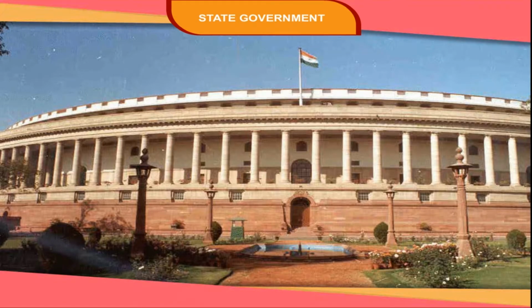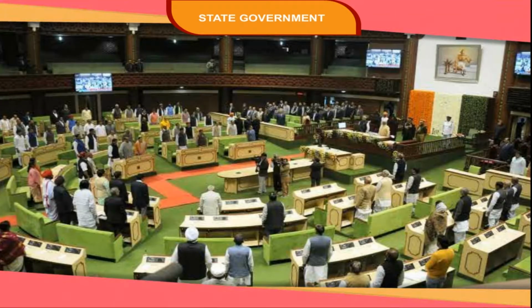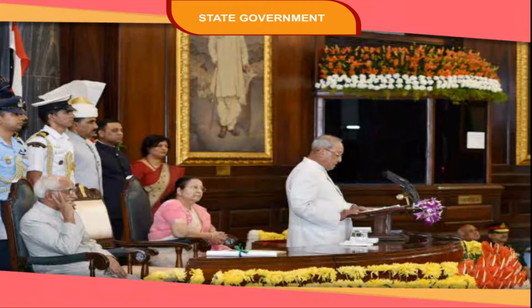The Vidhan Sabha makes laws on the subjects mentioned in the state list. The procedure for passing the law is similar to that at the center. However, if a governor feels that a particular law will not benefit the state, he can withhold his assent and send it to the President.